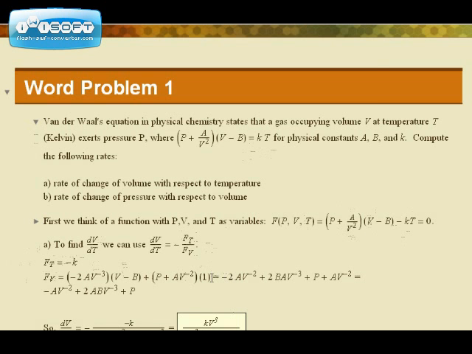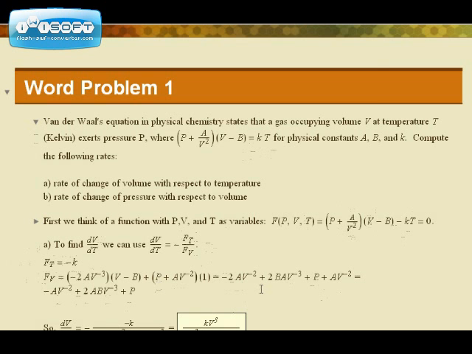So derivative of this second term, just derivative of V, which is 1. So now we got all that, we'll go ahead and simplify it a little bit. So I can multiply the V and the minus B through this first term here. So I get negative 2A. V to the negative 3 times V just leaves me with V to the negative 2. And the negative B times the negative 2A gives me a positive 2BA times V to the negative 3. So that's what I get for that term. And then 1 times that second term just leaves us with the second term, P plus A V to the negative 2. We can also combine this negative 2A V to the negative 2 with this other A V to the negative 2. So one of those minus two of those gives me negative A V to the negative 2 plus the rest of the stuff, 2AB V to the negative 3 and plus the P. So there's my partial with respect to V.